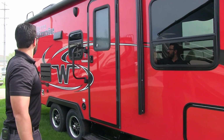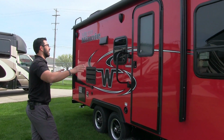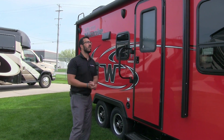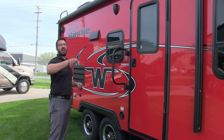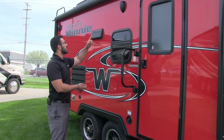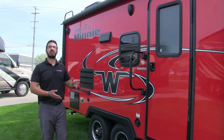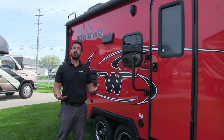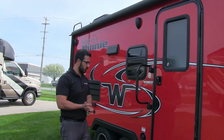If you take a look right here, you see the power awning on this coach. Just touch a button to roll that out. Same thing to have it go right back in. And you'll have an LED light strip under there so you can have some light here at night. You don't have to get up there and hang lights yourself. Just makes setting up and tearing down camp a lot easier. You also have two outside speakers. Now those are controlled by the multimedia center inside, but they're Bluetooth capable. So that way you can sit out here, use your smart device to be able to control those.